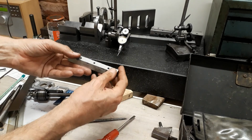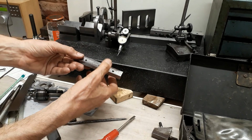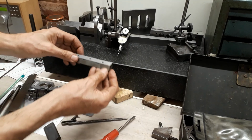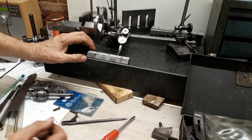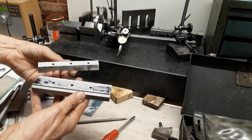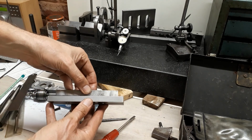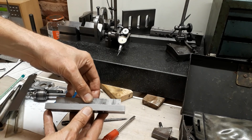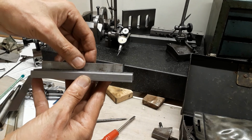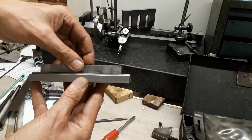So by removing that material, it's gone upwards, balance is lost. I suspect it would have been even more had I removed it from that side, which we're going to do in a minute, because this is a bigger cross section compared with that. So there we are, that's something to be aware of, and that's why I'm taking roughing cuts and then finishing off later. Now I'm going to have to think a little bit about how I mount this for the next stage, because you can see just how bowed it is now. Look at that. That's a graphic illustration of the effect of stress in cold drawn material.